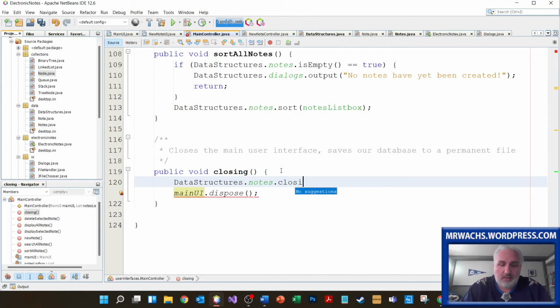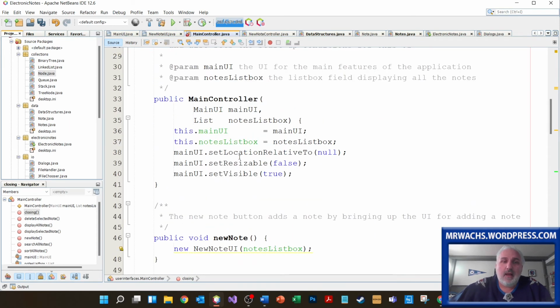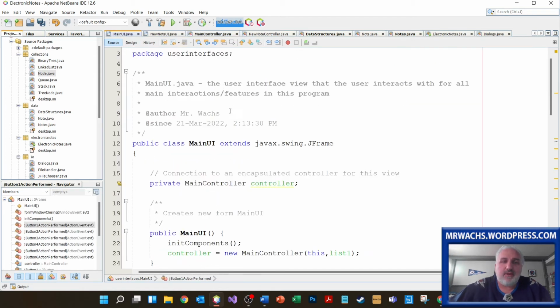So I'm going to make a closing method over there as well that takes the database and sends it over to an actual permanent file.